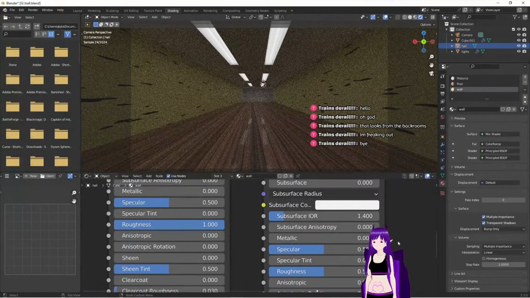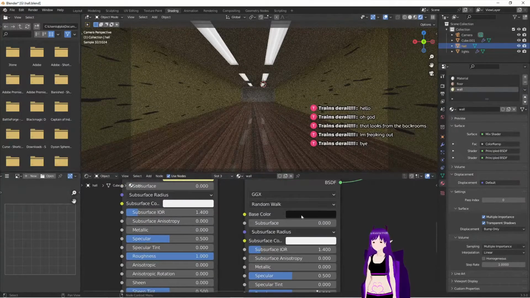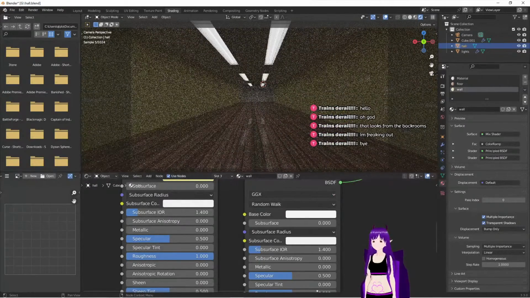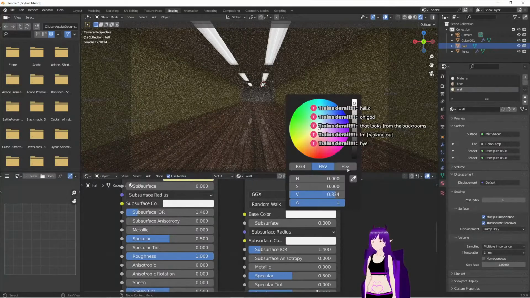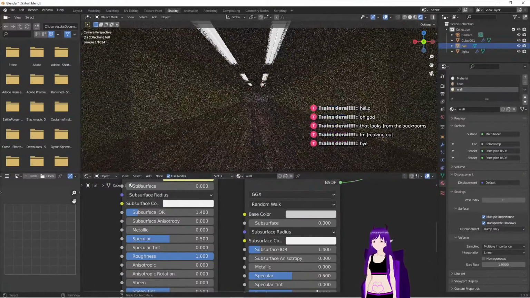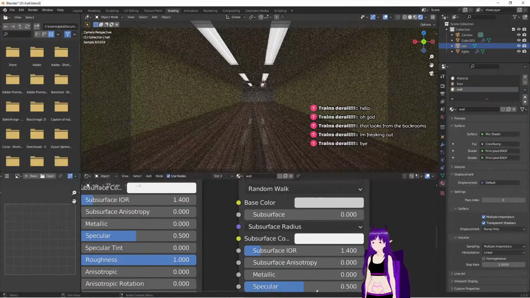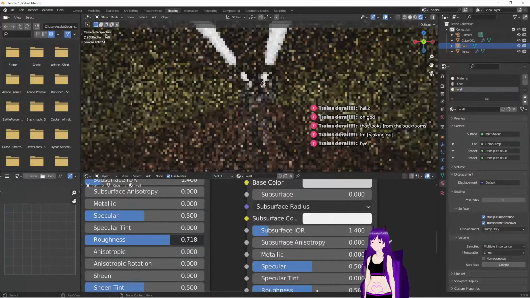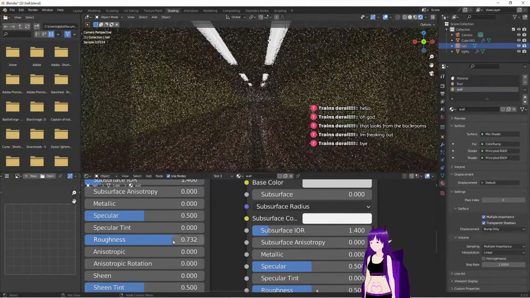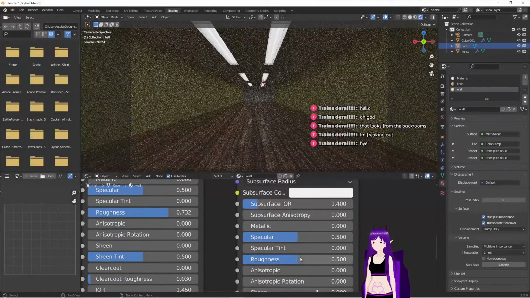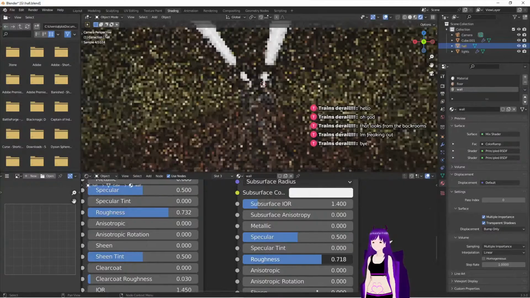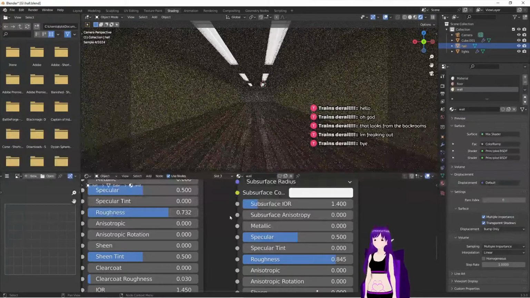And here, we'll make it white. A little darker on the white, make it a bit greyish. So you want to reduce the roughness here and up the roughness in the other area. And that goes like that.